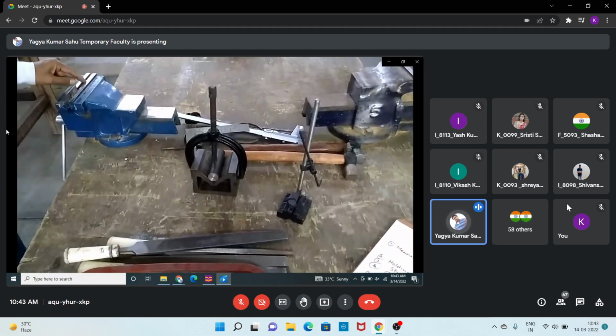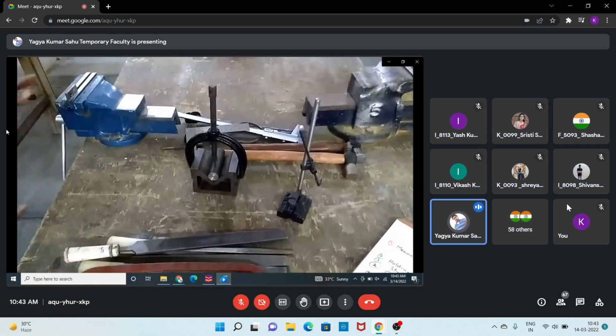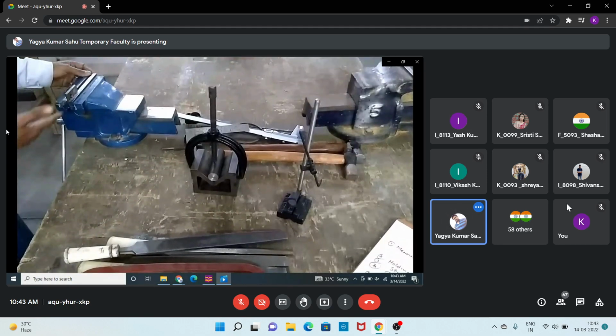There are different types of bench vise. Hand vise are also there, pipe vise, vertical bench vise. For holding circular objects and for holding square-shaped objects, different types of bench vise are there.